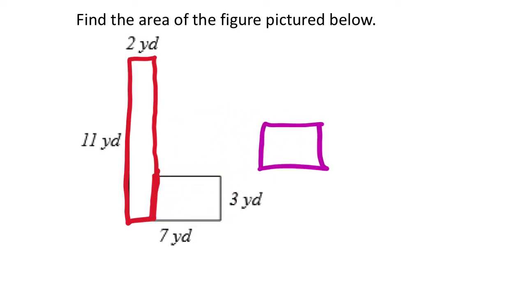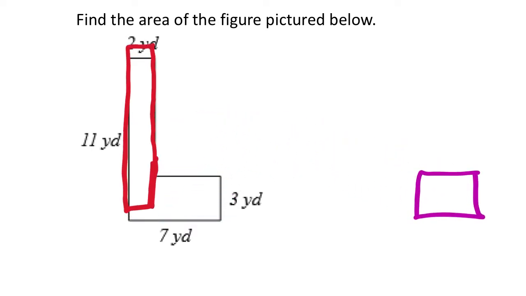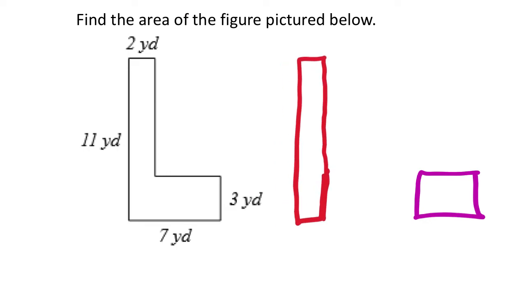And so hopefully at this point I can separate these if it'll let me. So I can take the purple one and set it over here, and I can take the red one and set it aside. See, so now I'm really looking at 2 different rectangles, and once I find the area of the red one, I can take the area of the purple one and just add those 2 areas together. But I just need to know what their areas are. Well, what are the dimensions of these, right? We're saying, what is the length and width of these? That's how we're going to figure out the area.